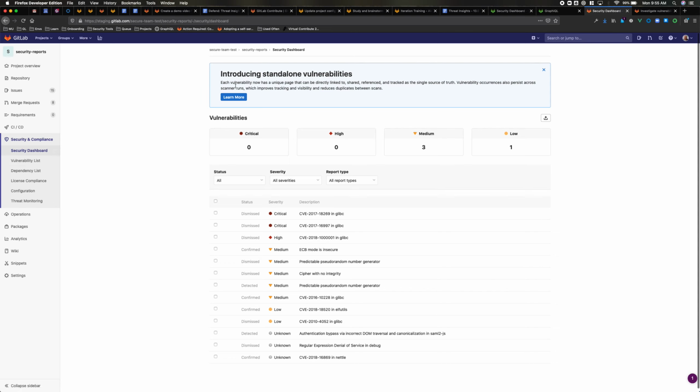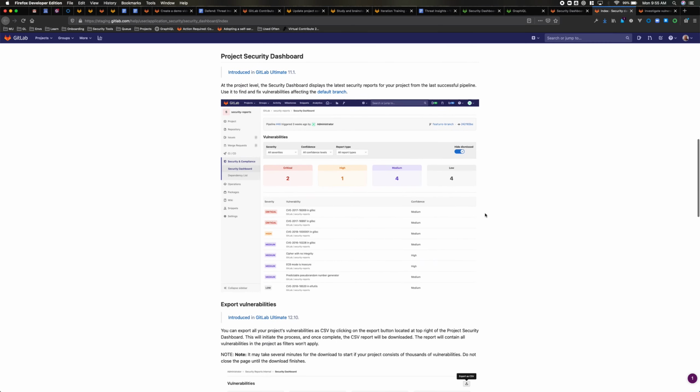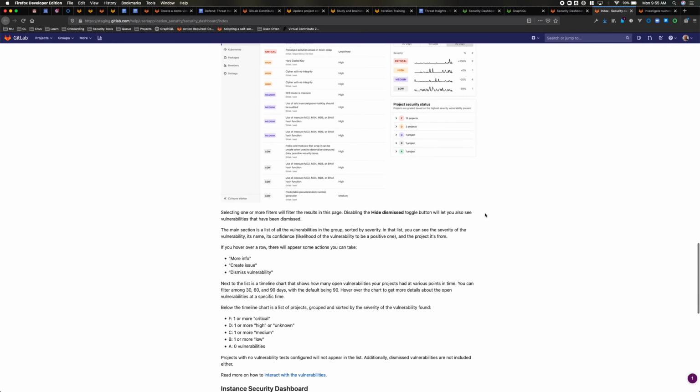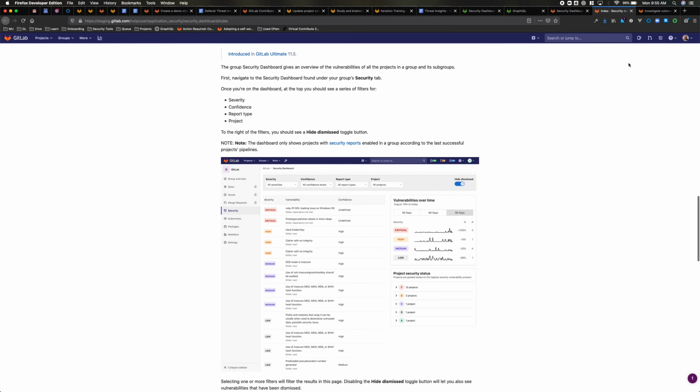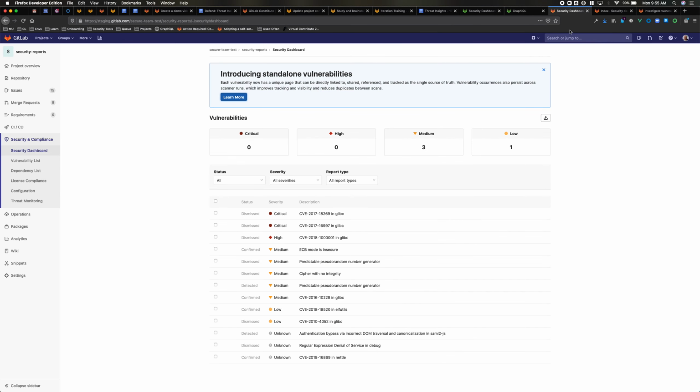When you first get to the standalone vulnerabilities page, there will be a learn more banner that will show up only the first time, and if you click on it, it'll take you to some additional information which will explain the page, just give you some docs on all of this. We will not read that here today because I will be talking to you about them. So if you X that out, it'll never show up again.